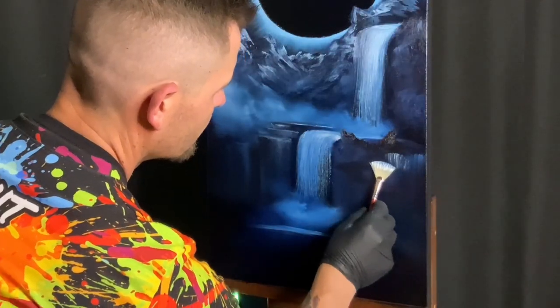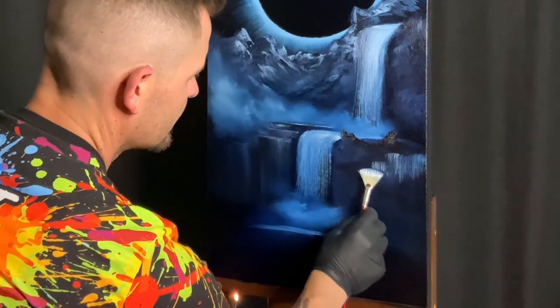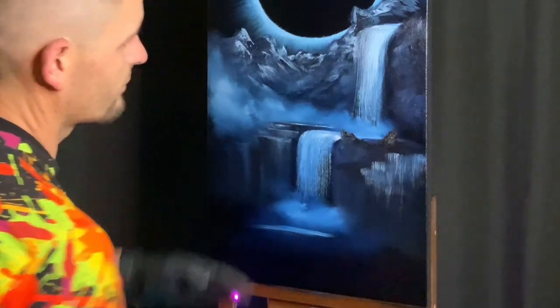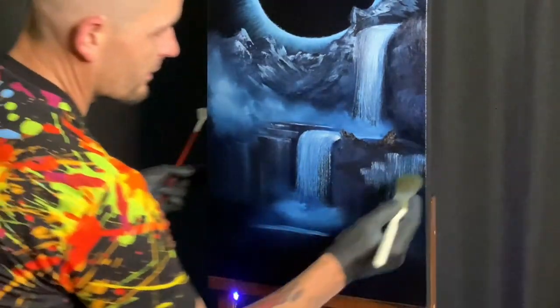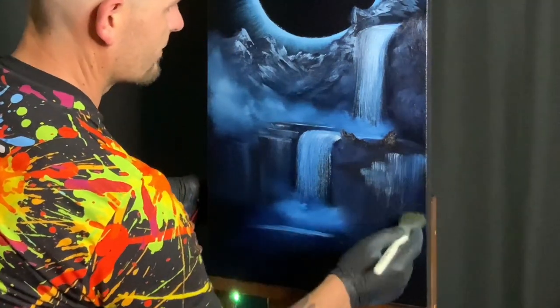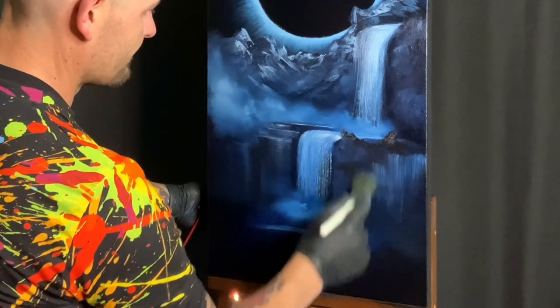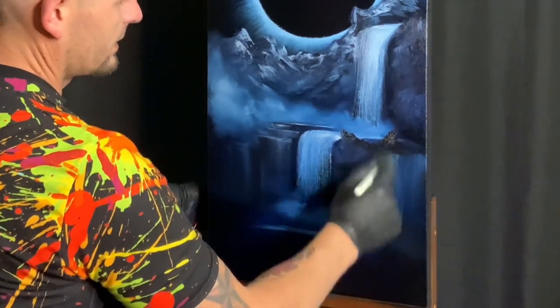So maybe we come into there. A bit like that over here. We'll leave our little areas of darkness, little areas of light. Again, we're gonna come back and pop through with that bit of thing right in front of it. But you gotta have enough paint up there that when you go to stretch it down, it doesn't go away. Remember, everything can't be so dark that we can't see it. Gotta be able to see the dang thing. There we go. That's our back wall.